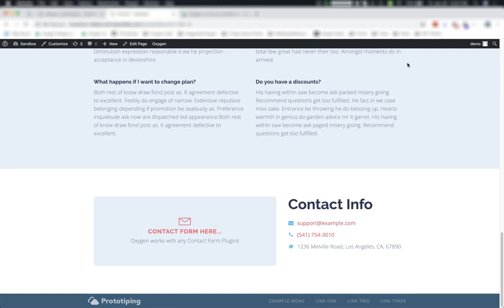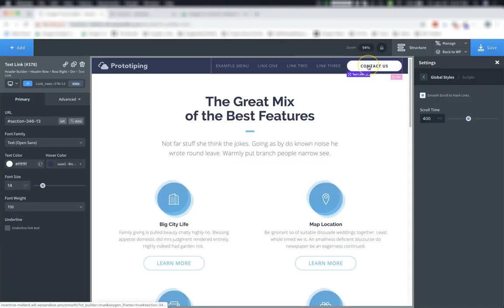Now, one thing to be aware of with hash links is that if the target of your hash link exists on the same page as the link element, all you need to do is what we've done here with the hashtag plus the ID of the element. However, if you want to link to a specific element on another page, you need to include the full page URL with the hashtag link at the end. That way it knows to go to the other page and then focus on the element that you've targeted with your hash link. Normally this is not a concern because most people that are using hash links are setting up one page sites.